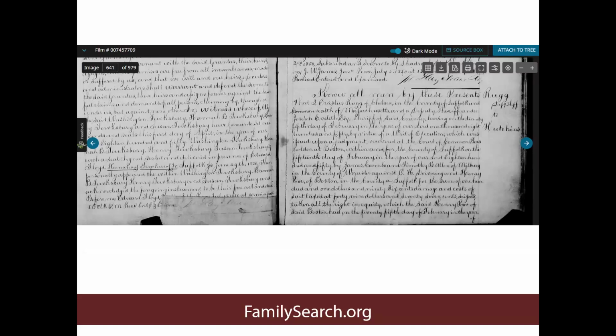And here I see that there is a mention. Now, while it's not obvious from the right-hand side margins, there actually is a mention there that Henry Poor of Boston in the county of Suffolk is actually named in this land deed. So this actually was a deed where it showed that Erastus Rugg of Chelsea, the Commonwealth of Massachusetts, was actually a deputy sheriff.